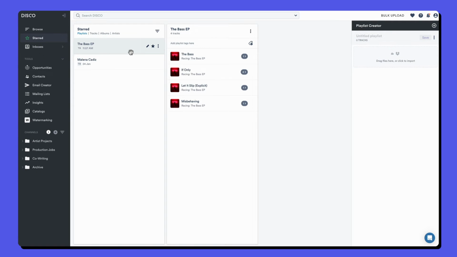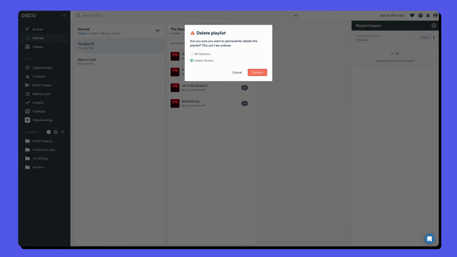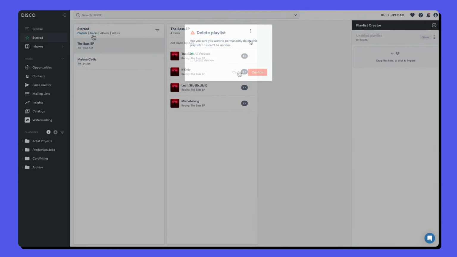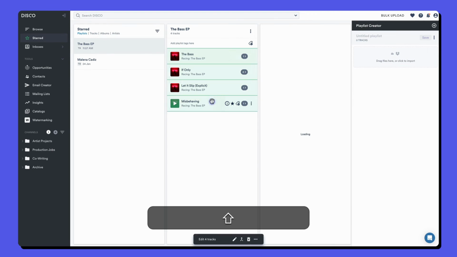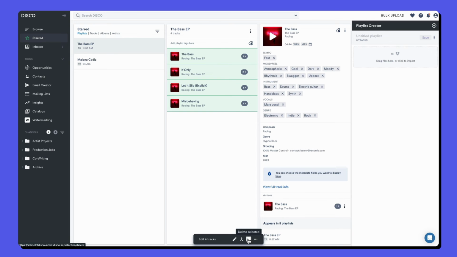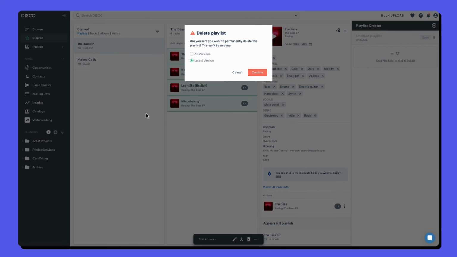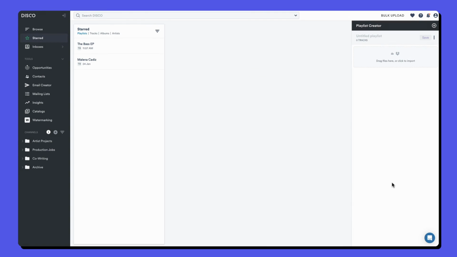A common use case to reference here is to delete an album of tracks that you no longer need. Often, a user will go to the playlist menu that has all those tracks in it, and they'll delete the playlist. None of the tracks are deleted at this point, and they still live in the background of that Disco account. So you find the playlist and open it, select all the tracks, and then delete them from the menu at the bottom of the page. Then you delete the playlist. So that's the process. Delete the tracks first, and then the playlist that was grouping them together.